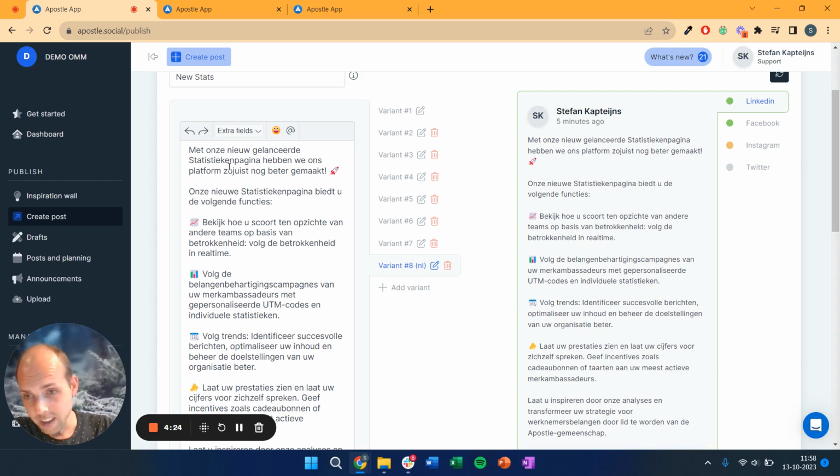The same applies here. Always check your post before sending it. If you're not a native Dutch speaker, then let someone that is a native Dutch speaker check the post before sending it to your team. It's a Google Translate based engine. So you can add multiple languages if you want to. We have Dutch, English, French as like the most used languages, but you can also click other language and then you will have basically all of the languages at your disposal. So really helpful way to use the variations in this way as well. So that's 2 ways of using variations.